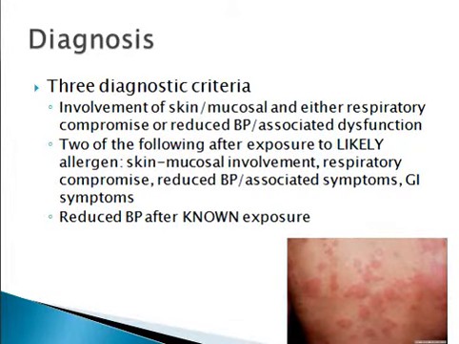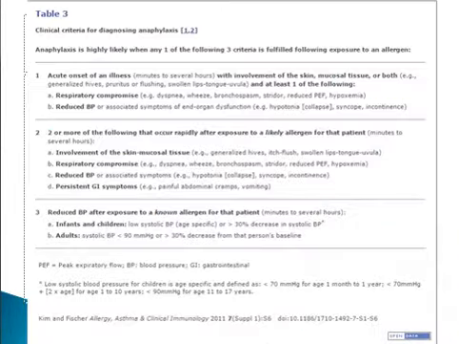A thing to note is that 90% of anaphylactic reactions do involve skin and mucosa. So 90% of the anaphylactic reactions will most likely meet the first criteria. Here's a table I found in the allergy immunology journal of some sort. I'll have the reference below and a link below for you guys to look up if you're interested.